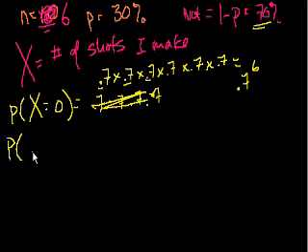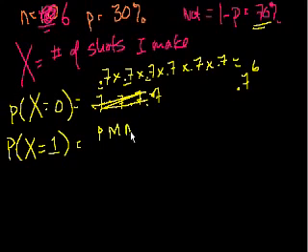What's the probability that I make exactly 1 shot? Well, I might make the first one and then miss the other ones. I might miss all of them but the second. I might miss all of them but the third. So let's think about the probability of each of those circumstances. Let's say I make it, I'll call that a point. Too bad make and miss both start with M. I'll call it point and miss. So it could be a point and then 5 misses. It could be a miss, a miss, a miss, a point, a miss, a miss.